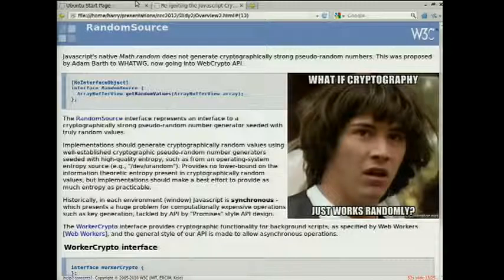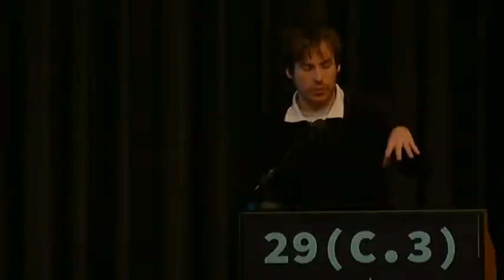So perhaps the thing that everyone's been waiting for: as we all know, Math.random is a terrible, terrible thing. We have replaced it. This was due to Adam Barth, originally to WHATWG, and now sort of adopted, with a random source interface. And again, we will work with web workers, so this will allow us to do nice background scripts. I don't know if people here looked at web workers. For random source, we cannot guarantee that it will be strong, but we are recommending, and we do think the browser vendors will listen to this, that you call strong pseudo-random number sources from random source.